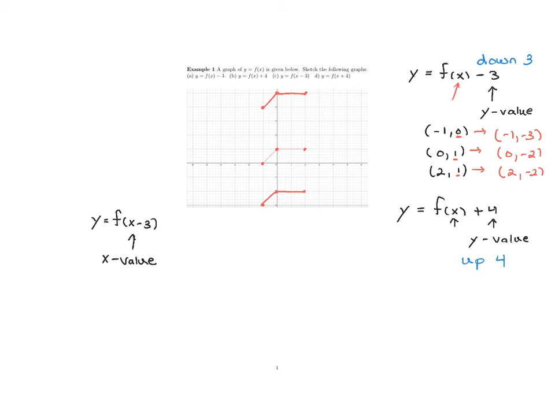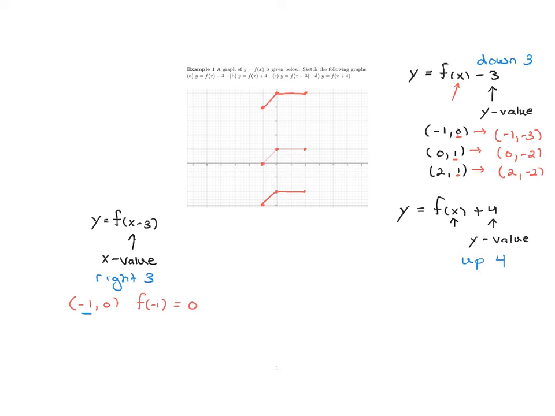But anytime we change an x value, it's always going to have the opposite effect of what you would expect. I'll just write it out, but this is actually going to go not left 3 places, but it's going to go right 3 places. I'll use one of the points to maybe describe why this is true. Maybe we could focus on the point on the original graph of -1, 0. Keep in mind that we are changing the x value, -1. Said another way, -1, 0 is the same thing as saying f of -1 equals 0.